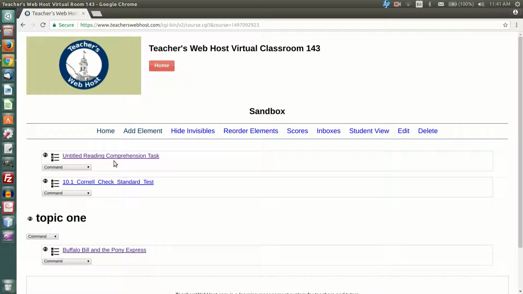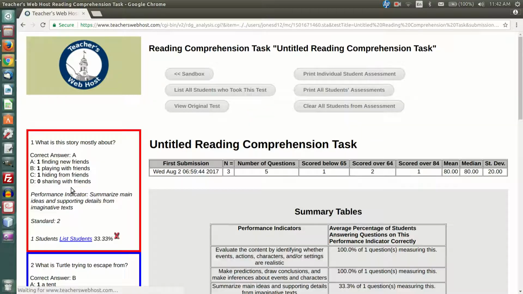For the teacher, it is possible to go back in later and to take a look at an analysis of the results of this assessment. I have already made a sample for this video from another test, and I'm going to go here to Analyze Test. And here is the standard analysis page that shows you how your students did.